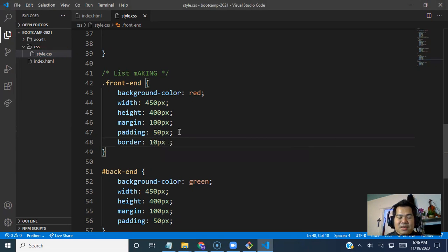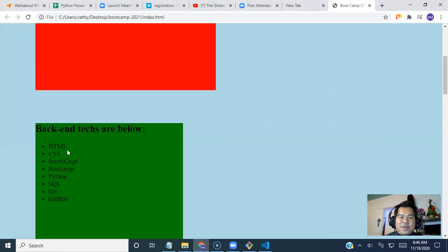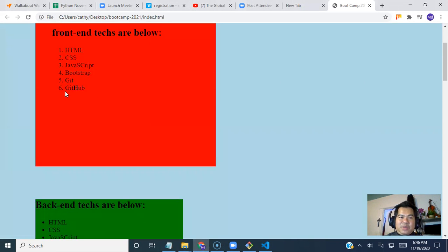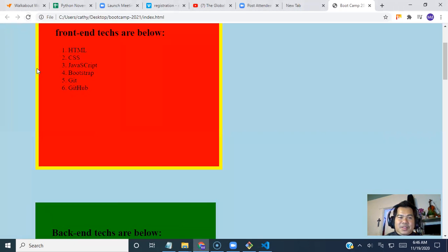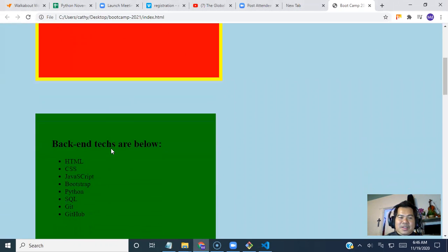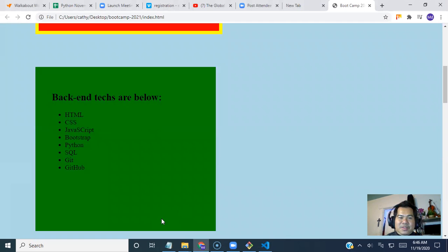Then the color, I say color will be yellow. And how it will look, solid, dashed, or dotted. Now check and see the difference: without border, and this is with border. You see it has border and it doesn't have border.